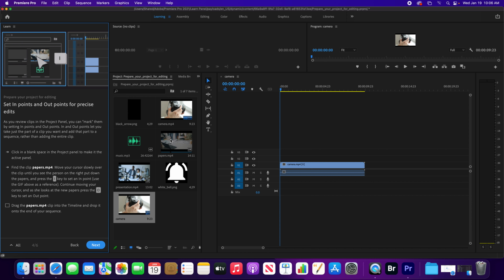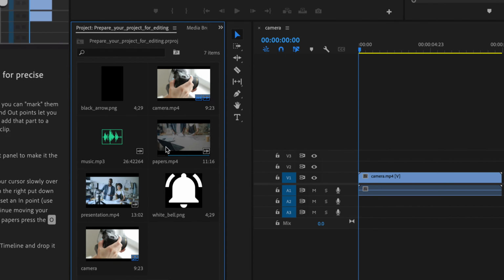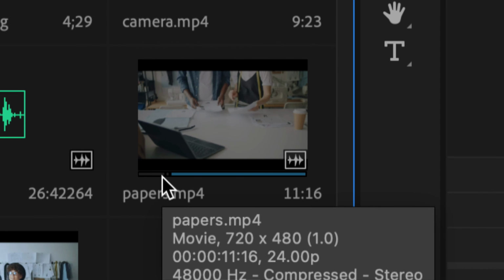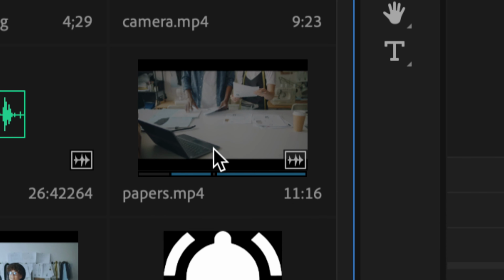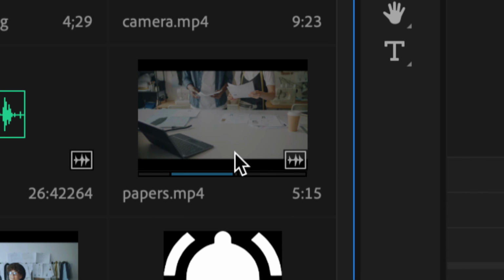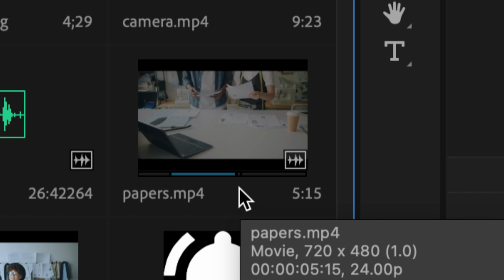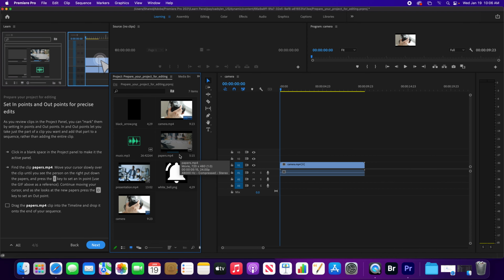You know, if we go slowly over this project panel, so if I click in here, I can actually press I, which will set an in point, and you can see here when I set the in point, notice how this early part here goes away from being blue and goes to gray. That's because we're not using that. The in point says we're going to start here. If I go ahead and scrub over and I decide I want this and I hit O for my out point, we've now sliced that clip by creating an in point and an out point for it.